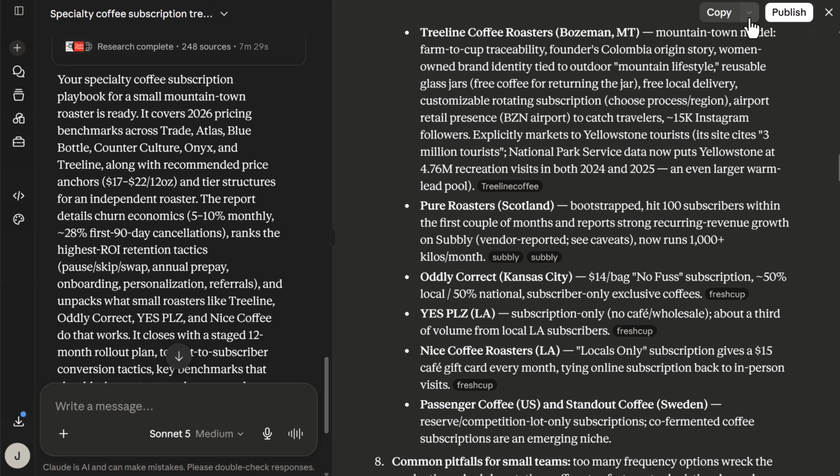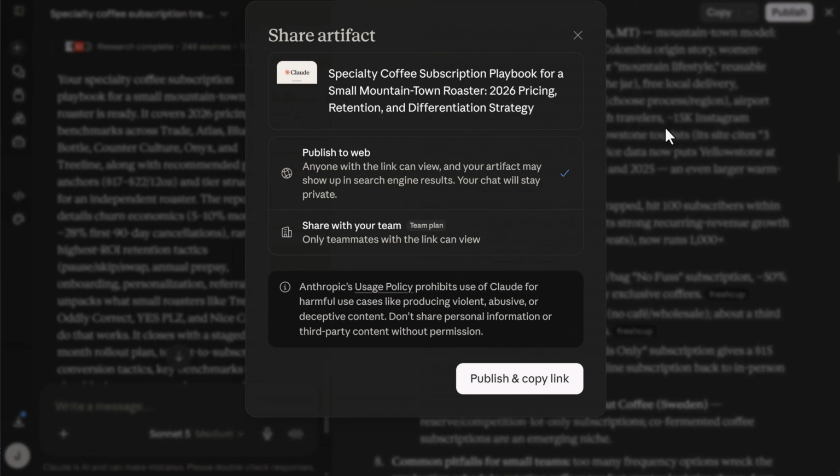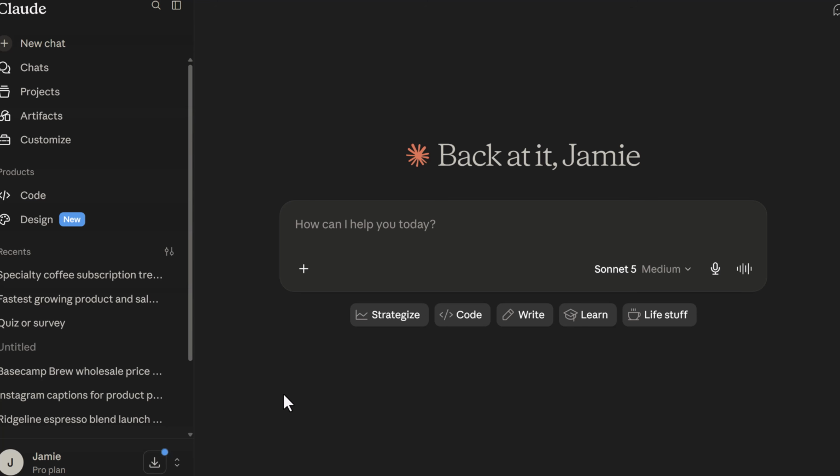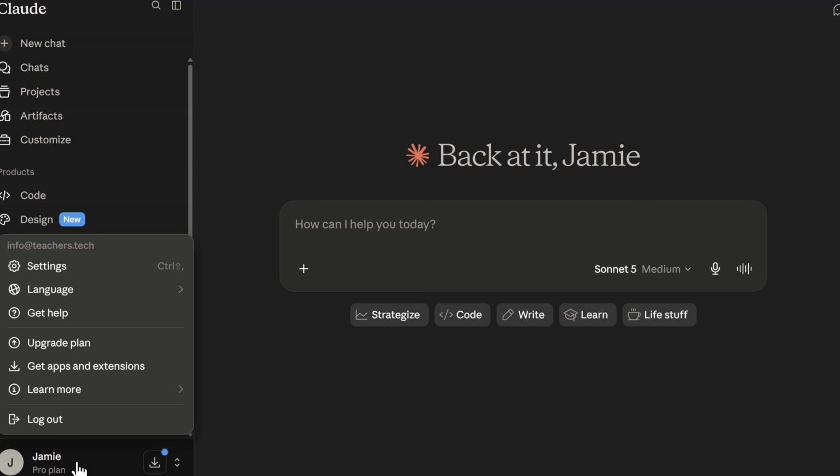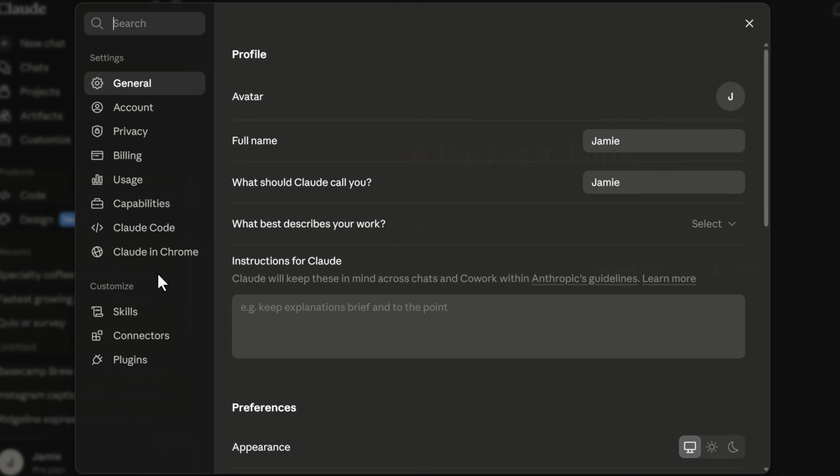We also have here, you can download this as a PDF, a markdown, or do the publish, just like I showed you before, where you could take that link and then share it with other people. Now, let's talk a little bit about the settings. Before the newest big change, just one quick stop. I'm going to click down below. You'll see settings right here with the shortcut. But I'm just going to talk about general real quick.